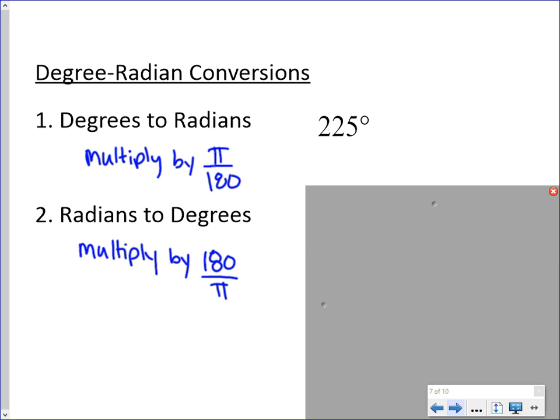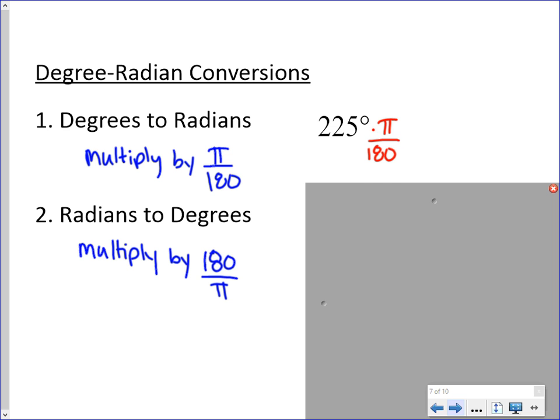So just to make sure we're all on board with this, 225 degrees, if we want to change it into radians, we would multiply by pi over 180. If you're able to use a calculator, you could do 225 divided by 180. Don't put the pi into the calculator, leave it in terms of pi, and then change that into a fraction. If it's in the no calculator part of a quiz or a test, which you know there are no calculator sections, then I would just work on reducing.